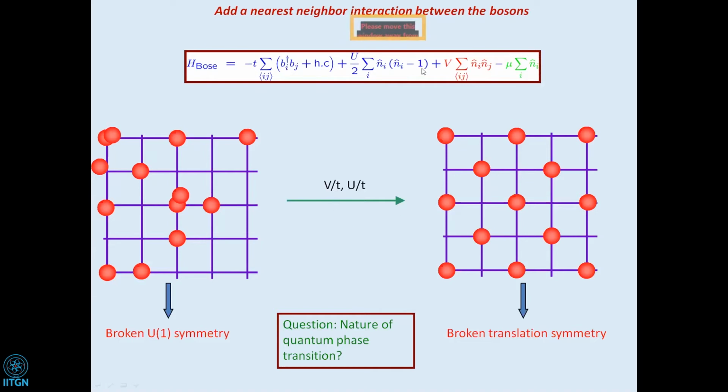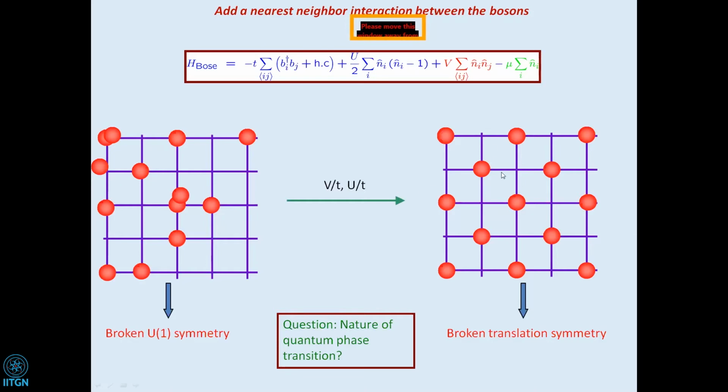And then if you increase your V and U, the natural state to go into is that you occupy half the states with bosons because you are at half filling, and this is done in such a way that there are no nearest neighbors. So this is the proverbial charge density wave state. Of course, charge meaning here is number. So the bosons have a pattern. You see that there is a density wave pattern out here. Every site which is the next neighbor of our occupied site is empty, and so on.